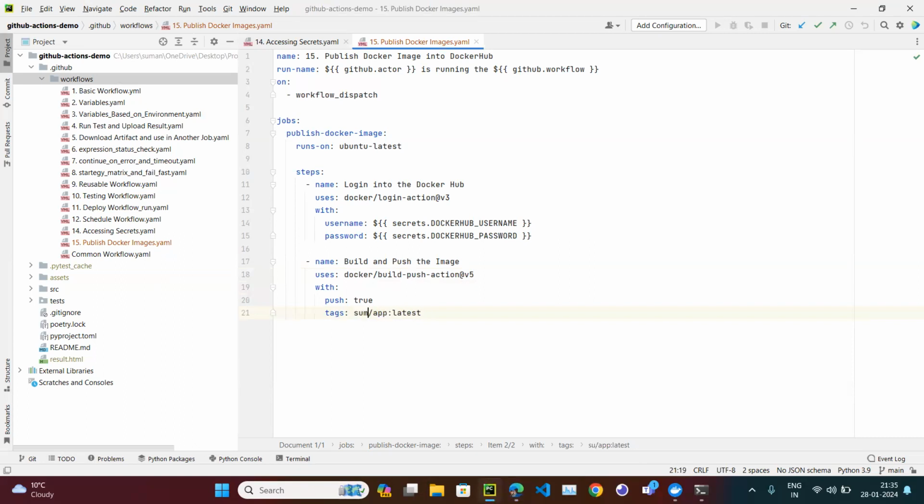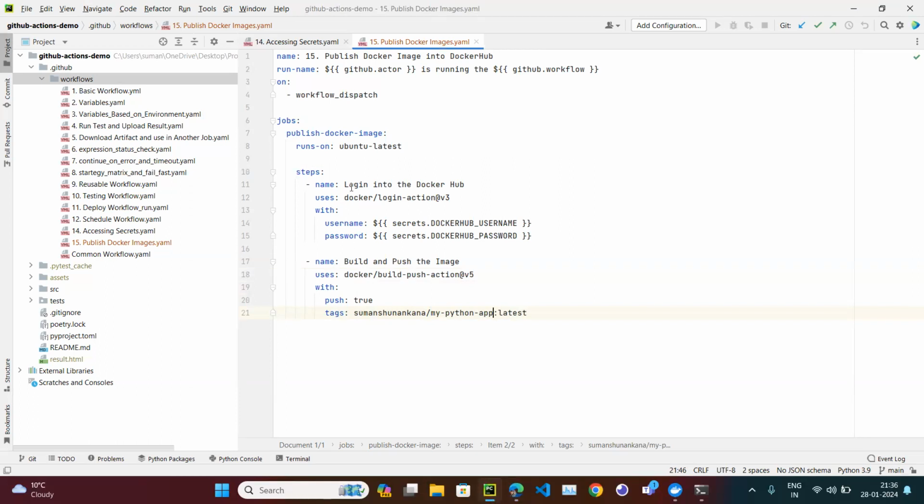My username is Manju Ankana, but there is no need to hard code this. This is not a kind of secret, or it could be a secret. If you want to store it as a normal variable, you can store it in a repository variable. But if you treat it as a secret, then you can store it in secrets. For the time being, I have hard coded that. And here I can write my Python app. All right, so my workflow has been made ready.